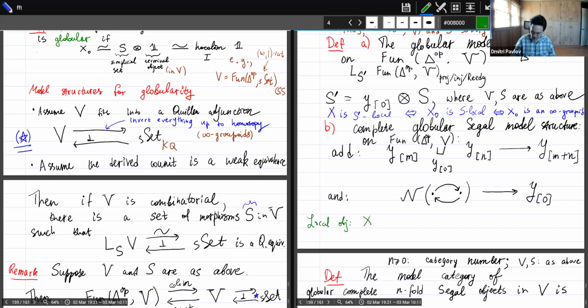They will be satisfying the Segal condition, the completeness condition, and the globularity condition: X0 is an infinity groupoid.